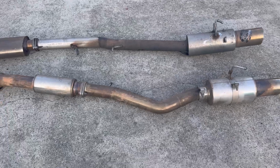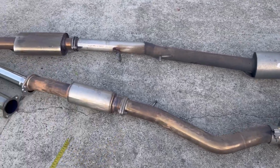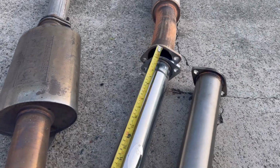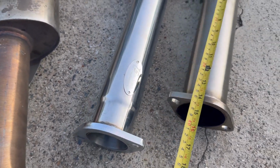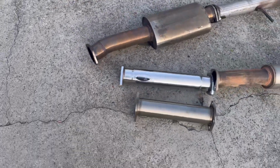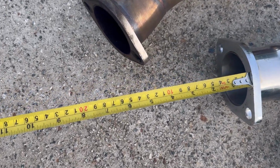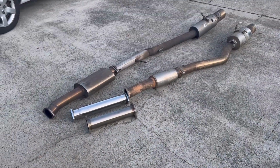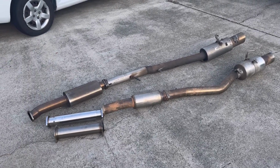But as you can kind of see, if I want to make a 370Z version fit, I would probably use this one. This extension is roughly 17 inches, a little over 17, and this one is a 14-inch extension. And even at 17, it's not meeting up. This is still an additional roughly 4 inches, so that's 21 inches. I think that coincides with the measurements from the previous 370Z exhaust video.